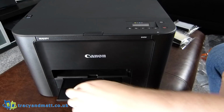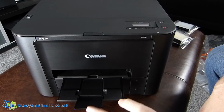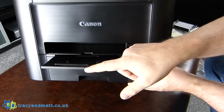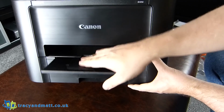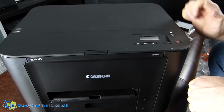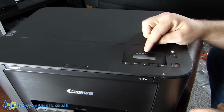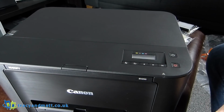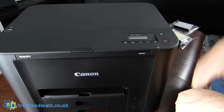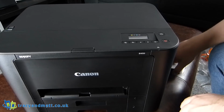Failed to notice that originally. There's a little tray to catch your documents as they come out with an angular lip or whatever to catch it. Not too bad. We turn her on and we get a power light flashing. It says Canon. And there's movements. We're going to have to install the print cartridges to see how easy they are to install.